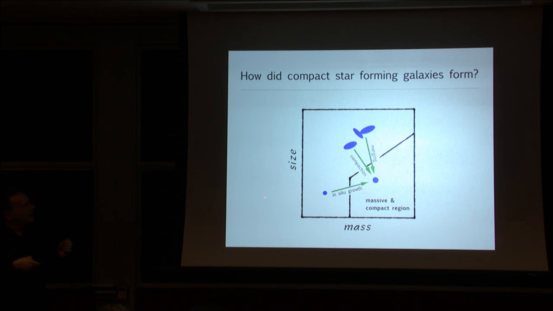Now, in this size-mass plane, if we just stick to that projection, size versus mass, the scenarios actually have quite different predictions for how they move in that plane. Merging: you have two large galaxies that form a smaller galaxy, so you kind of move into this diagram from above, if you will. The compaction, similar story: you have a large galaxy that forms a bunch of stars, but mostly decreases its size. So that's how you get here.